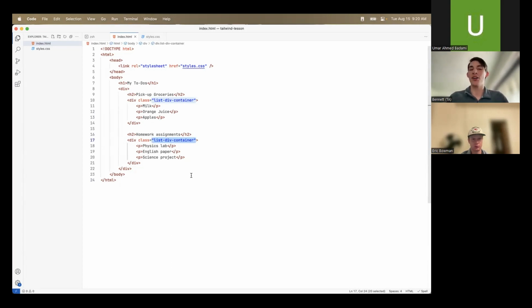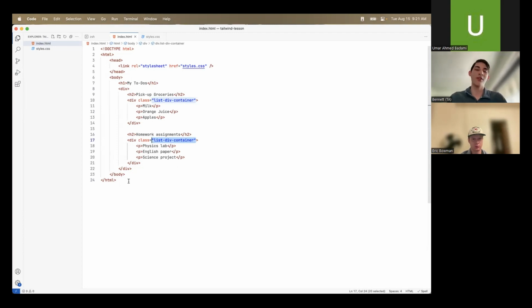But I think you can imagine if you have layers and layers and layers of nested HTML components with divs all the way down, it's tough to know what list div container even means anymore. And when you have like 100 of these different semantic class names, it becomes quite confusing to work with.